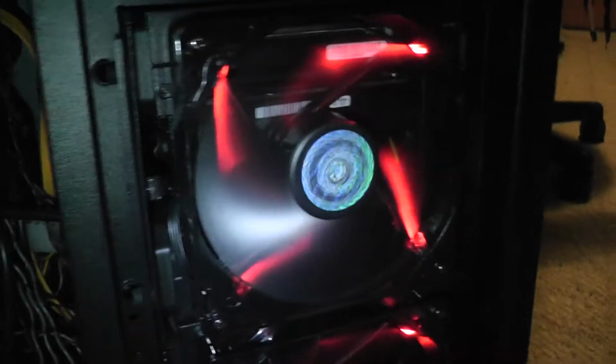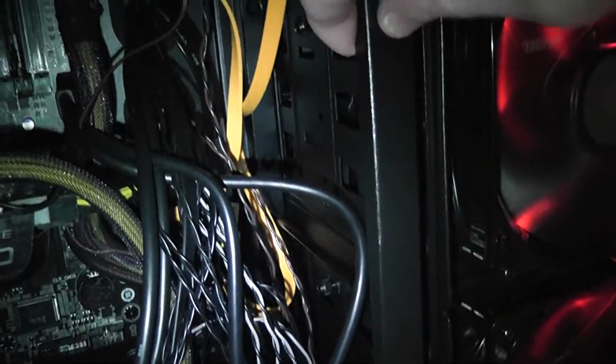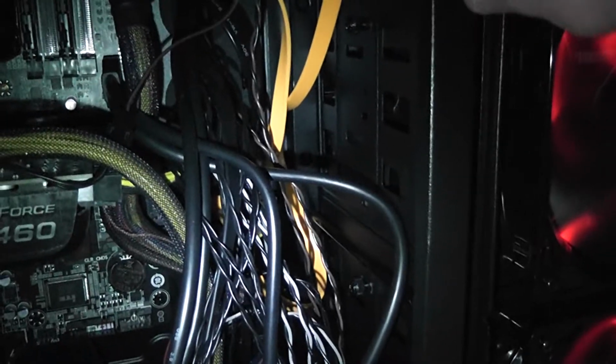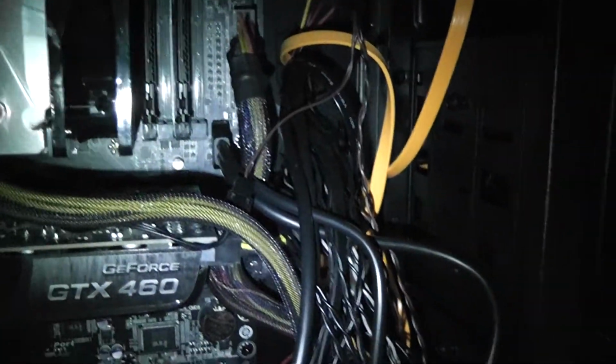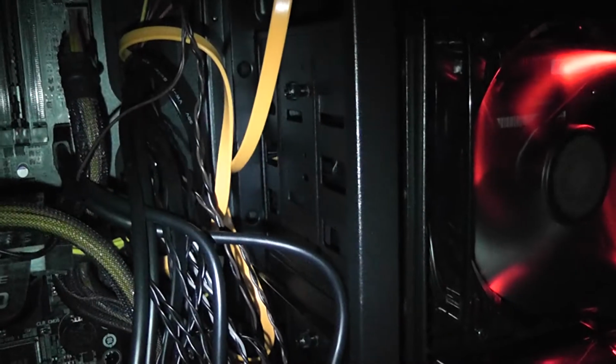You can put the fans in the back like this, and you can have the hard drives accessible from here instead of back there. Because right now, for the hard drives, you've got to take the other panel off to get to the drives back here. But you can move these around, so you can access the drives from this side. And that's about it.